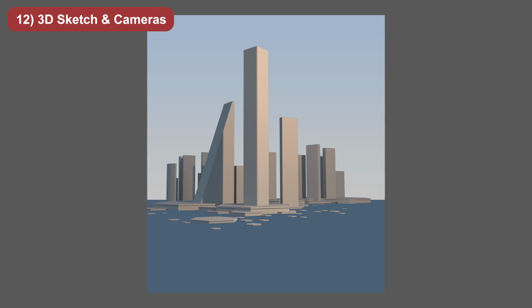But if you start with a 3D sketch before doing any of the other sketches, you can use the stage to explore your set and come up with a number of radically different compositions quickly. You're likely to find some compositions you may not have thought of by wandering around the simple 3D set.